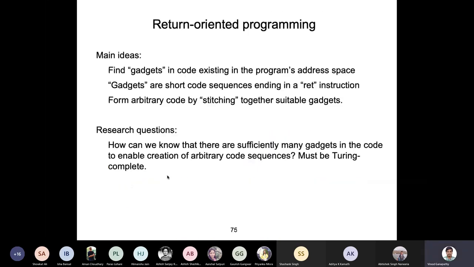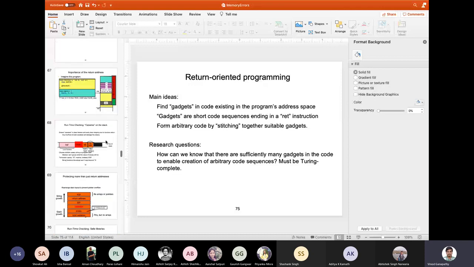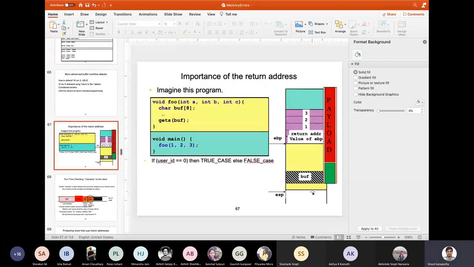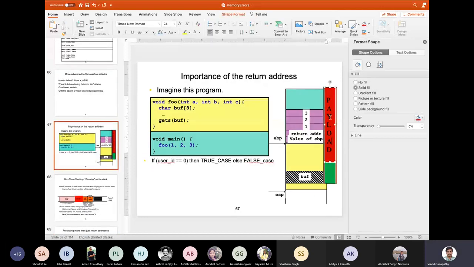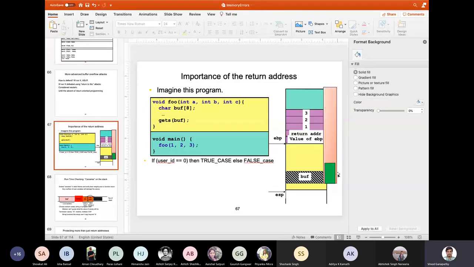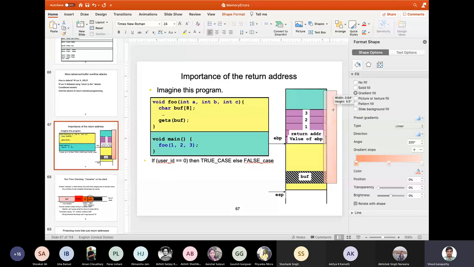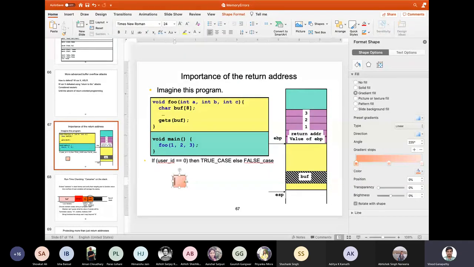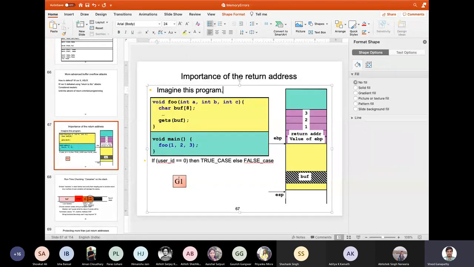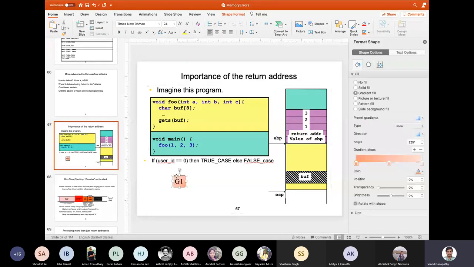Actually, to show you how it works, let me go back to the slide. Okay. So a gadget, as I said, is a code sequence that ends in this ret instruction. I'm just going to draw a bunch of gadgets over here.